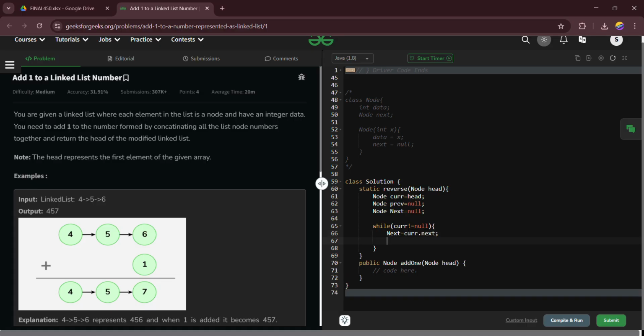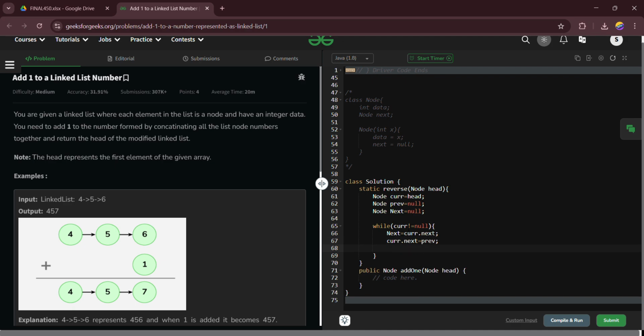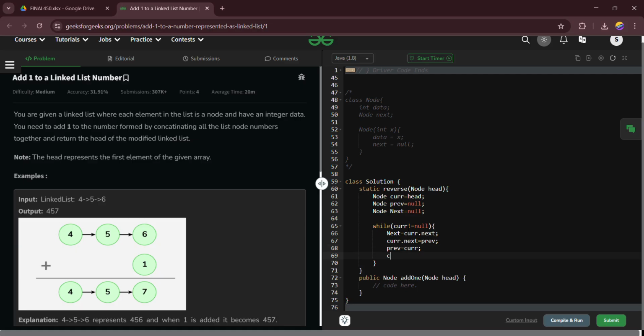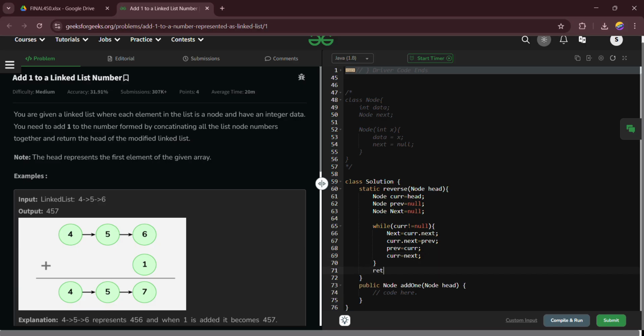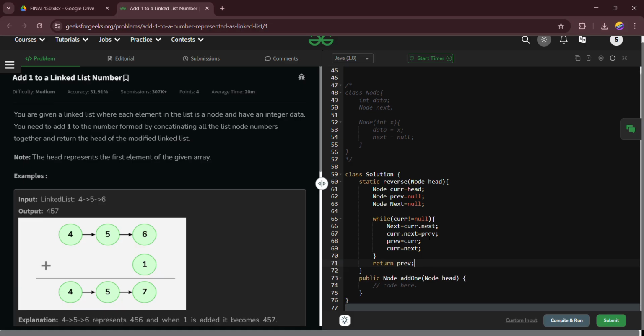Then we will connect current to its previous, then previous will become current and current will become next. After that we will return previous. When the loop is completed, the linked list will become reversed and we will return the previous, because the current and the next will all reach null.